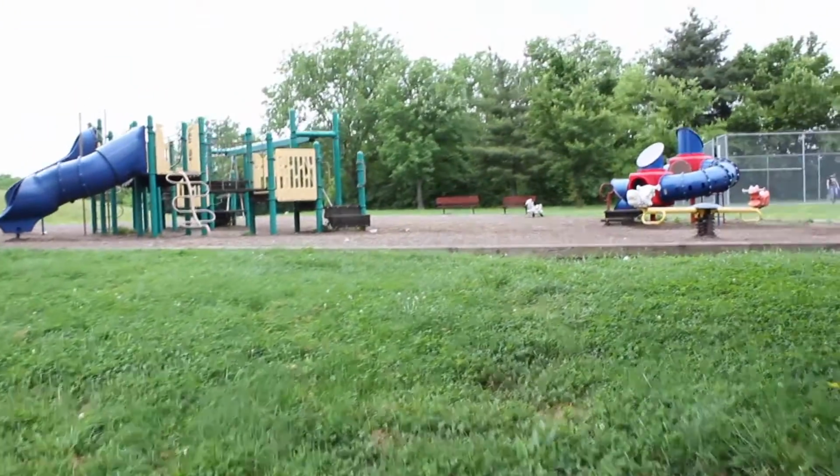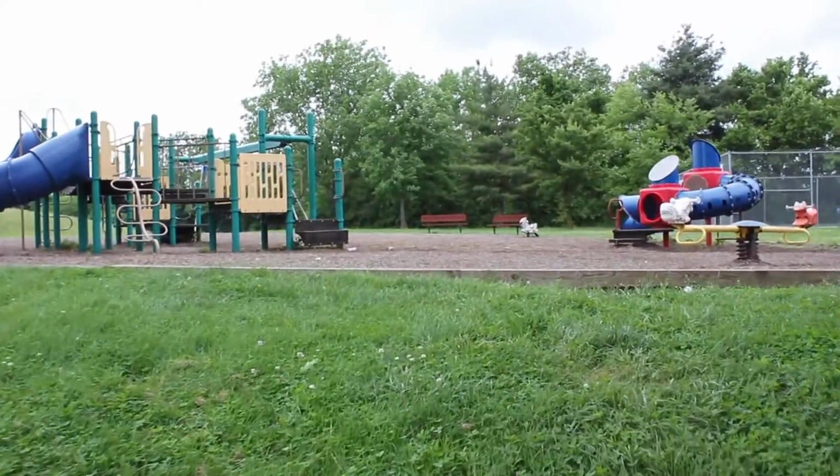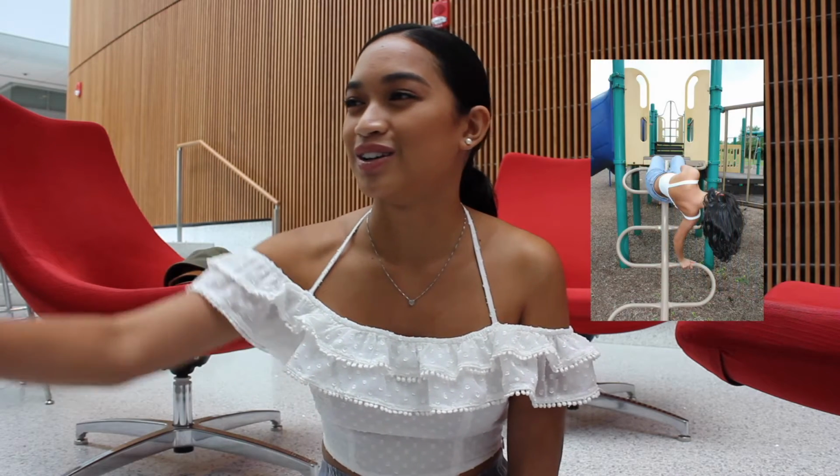So the second location I wanted to show you guys was this park. It wasn't necessarily ugly, but this was a difficult challenge. At first I really wanted to take a picture on top of a slide, but because of the angle of the slide, I basically just fell off or was very uncomfortable trying to hold my position. So that didn't work out. And then John suggested finding something with a patterned background and maybe using that. So we tried to do a couple, tried to make it artsy, tried to go upside down.